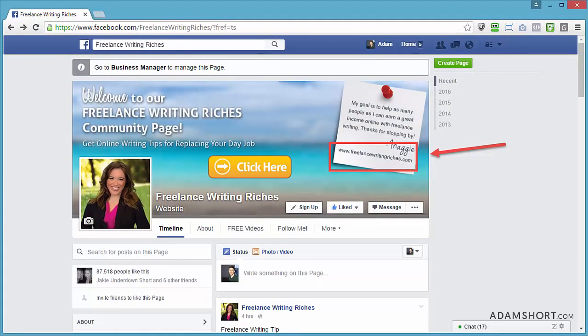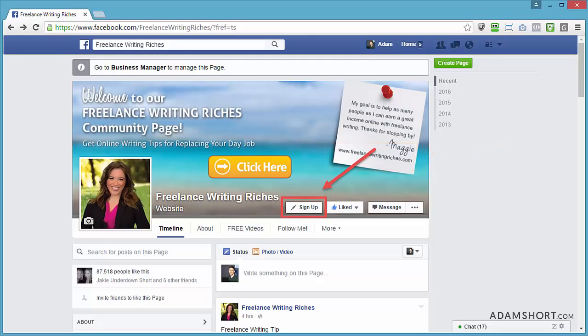And they may not go there the first time, but as they become more and more engaged within your fan page, then over time, maybe one day they'll see that and they will go there. Now, this technique is by no means going to be the primary way that you're going to be able to get people from your fan page to your website, but it's a supporting factor. It's one of those things that you want to do to, again, cover all your bases and make sure that you're getting the most amount of traffic possible.